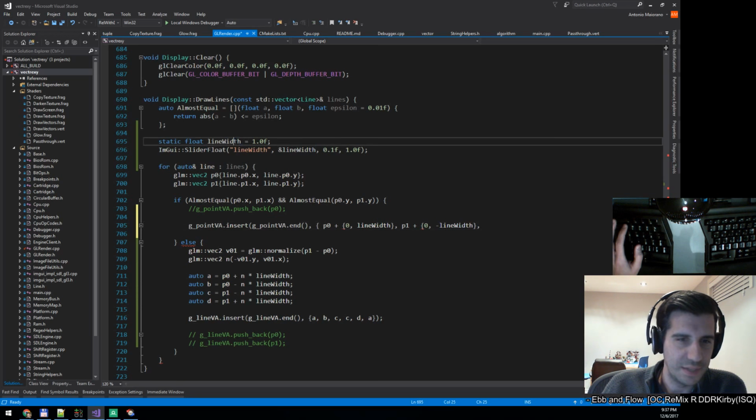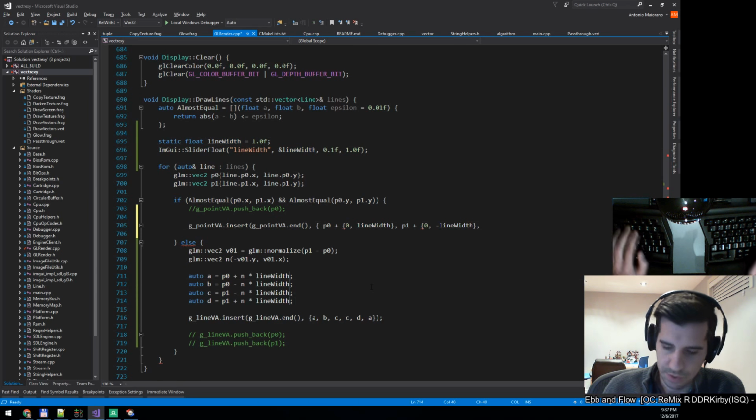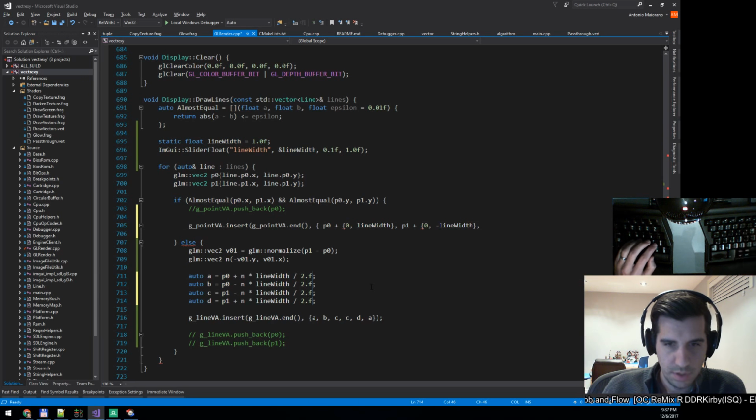Yeah, actually technically line width here should be divided by 2 to really be a line width, you know?